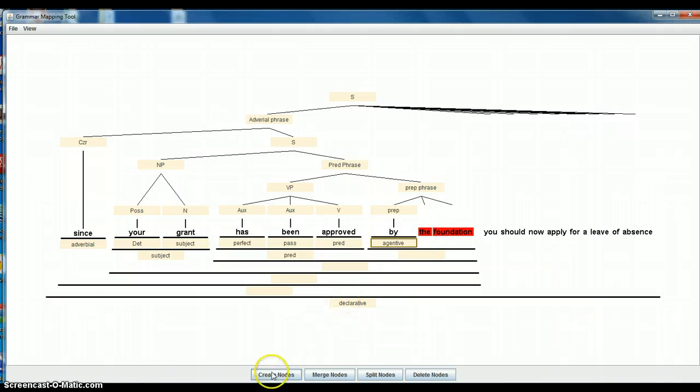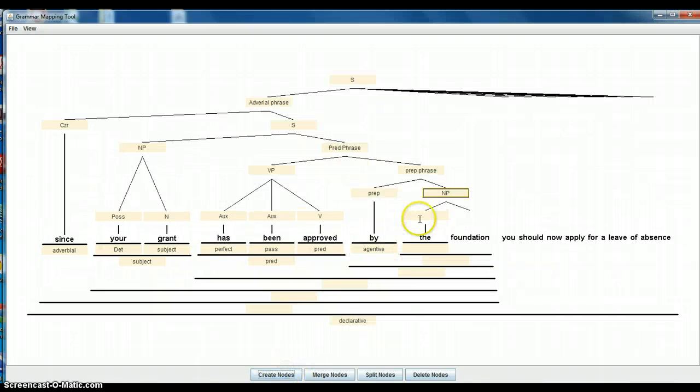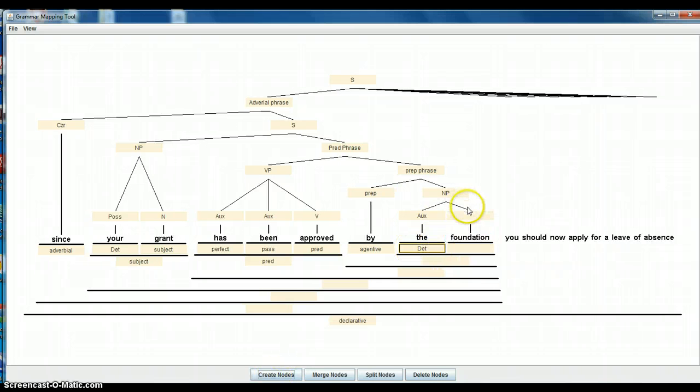And the foundation is the complement of that preposition, NP, and then aux, determiner, foundation is N. So this is the prepositional complement, and down here the foundation is the prepositional complement, and then by the foundation is the agentive.